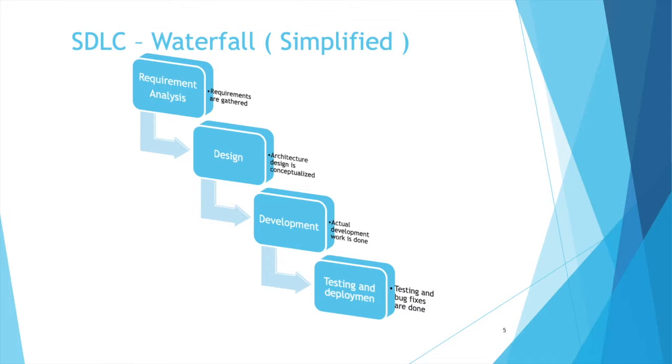So here you can see the SDLC waterfall. It's a very simplified approach. It shows that you have a requirement analysis, and in the requirement analysis phase, you are focused on getting as many requirements as possible. Once all requirements have been finalized, you move to the design phase. There the architecture design is conceptualized. It's not the development phase. You do the basic designing.